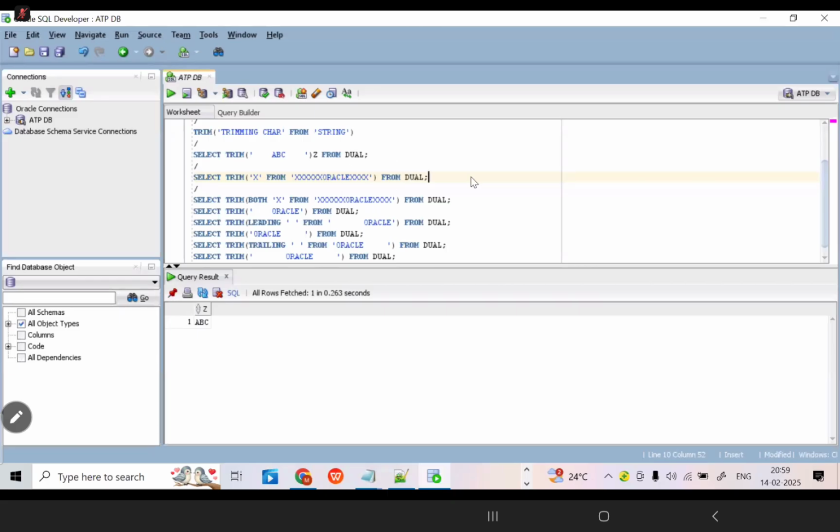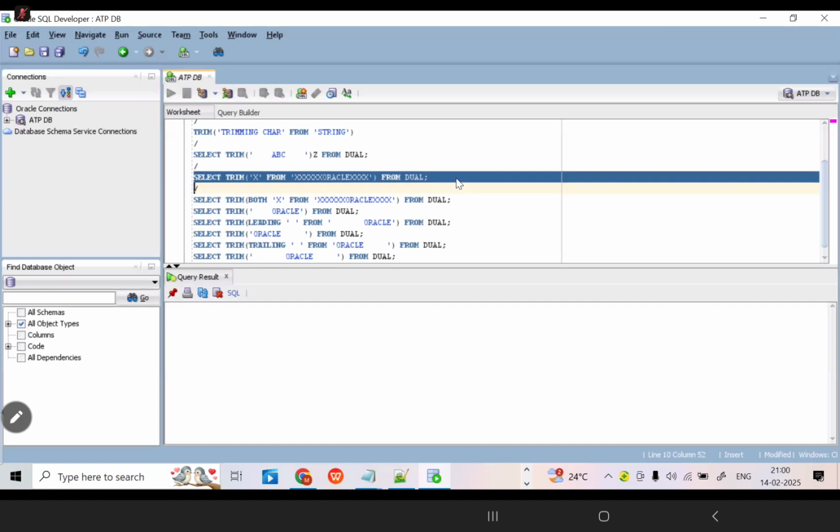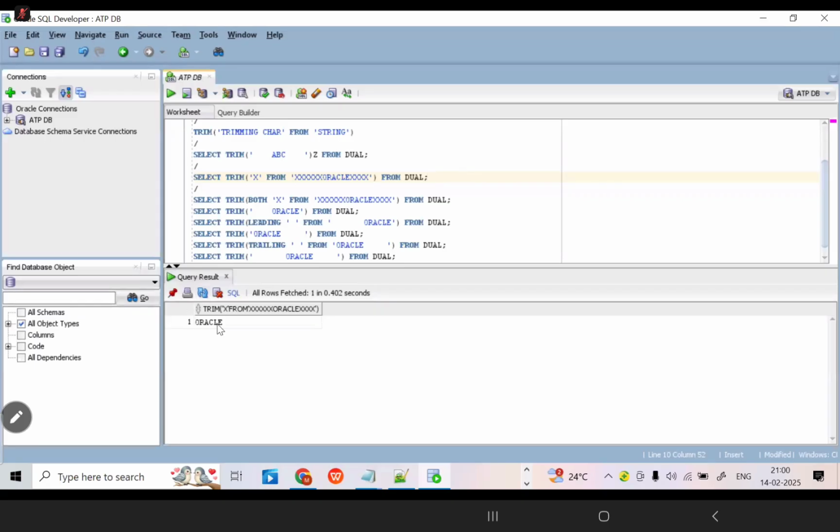Earlier, what did we have to do? We had written nested functions. If we want to remove the unwanted characters from both sides, LTRIM and RTRIM alone won't support it. Then we can only write nested functions. Now here, I don't want to write like that. That's the reason Oracle provides one more function, called the trim function. How can we remove the unwanted characters from both sides? This is the function we need to write. Now run this query, and it can remove the unwanted characters.